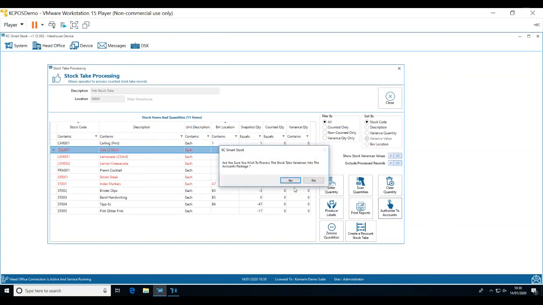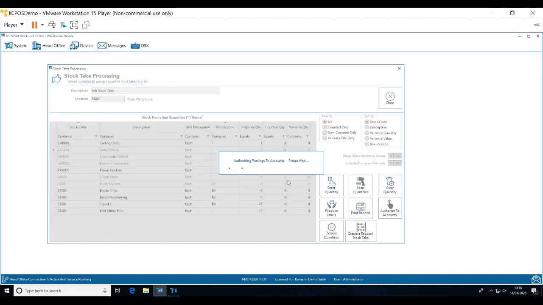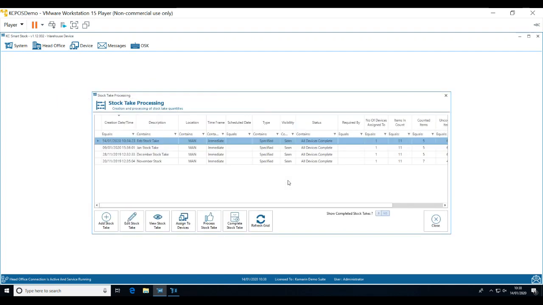When I'm now ready, I can just authorize that to account. What that will do is literally go and say to my accounts package, this is my correct number of items. So again, if you are using our web link and you have integration with KC Smart, and also if you use KC POS, our EPOS solution, then the till will know exactly how much you've got available, so there won't be any sort of discrepancies between the two. And this is the real benefit of having that true accounts integration with no manual processing. There's just no option really for there to be any differences between all of those solutions.